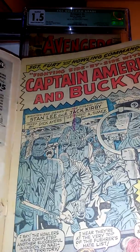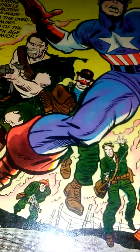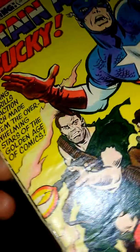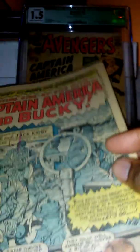Depending on the quality that you want — I bought this one and everything seems to be intact, the cover is attached to the book. The only thing I could see wrong when I was going to order it is the corner up here is kind of frayed and brittle, and then the top up here has some bending. I didn't get it because it was going to be a good grade or anything like that — I just got it because I want it in my collection.